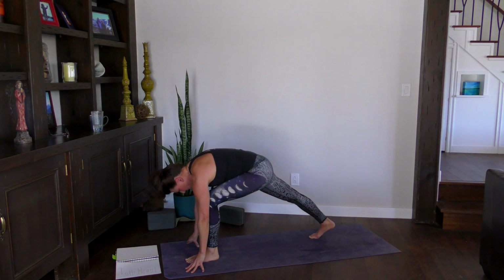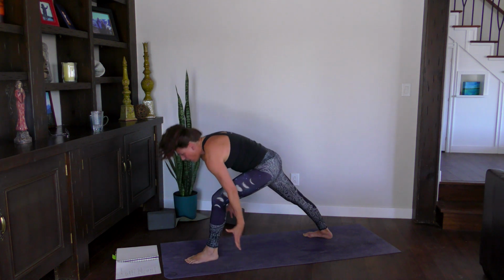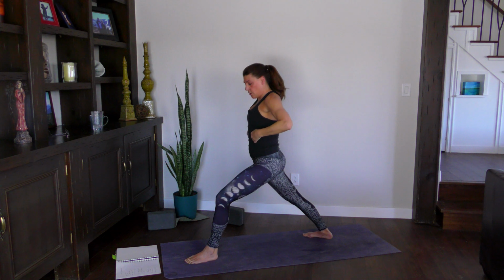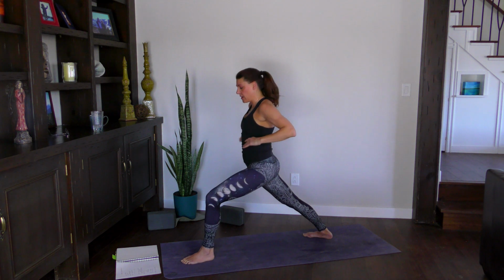Again, feet have their own lane. Spin the right heel flat, 45 degrees. Inhale, up you go, warrior one. All right, hands to the lower ribs. Lower ribs forward. Left knee's moving towards 90 degrees. Super strong through your back foot.